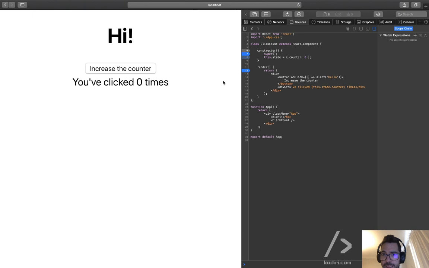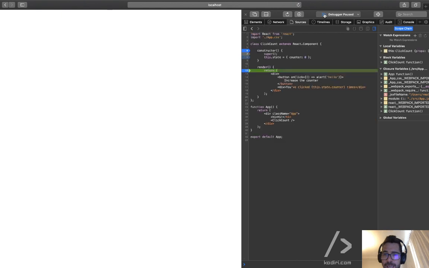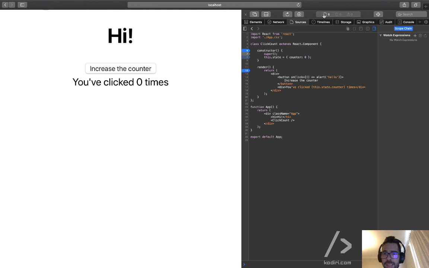So now I got my breakpoints stopping on weird lines. Yeah, that's obviously not helping. It's definitely stopping on the constructor. It's definitely stopping on render. And now, all right, let me try again. I'm just trying to find a pattern, guys. So constructor, render. Yeah, there is something not quite correct, guys. There is something not quite correct with DevTools.